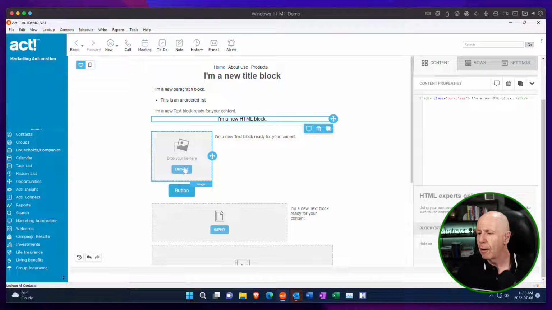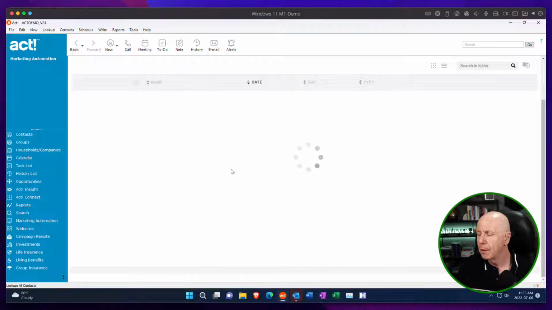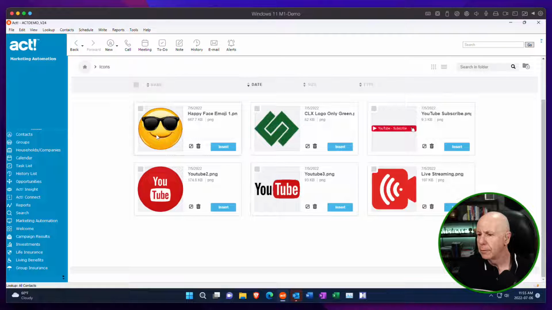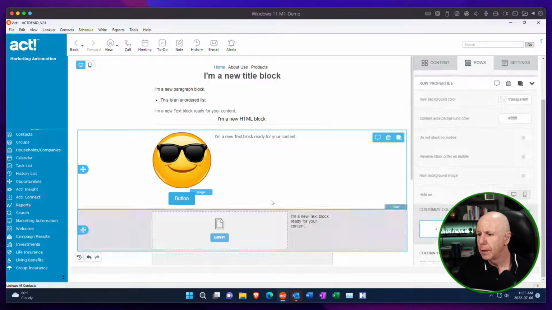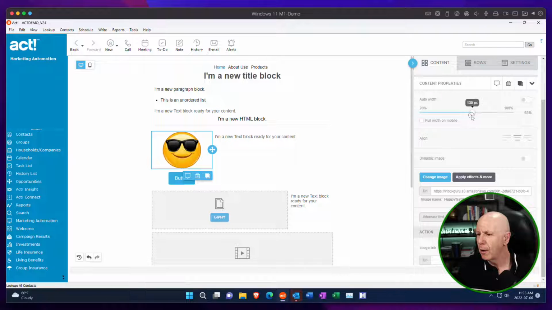The next one here are pictures. All right, so if I wanted to throw a picture, you see here's another text box that I can put text information in. The next one I've got in line here is the pictures, and so I can go browse, grab a picture, and so there's a picture. I can take that picture, take off the auto size, size it the way I want. I can make it left justified, right justified, or centered.